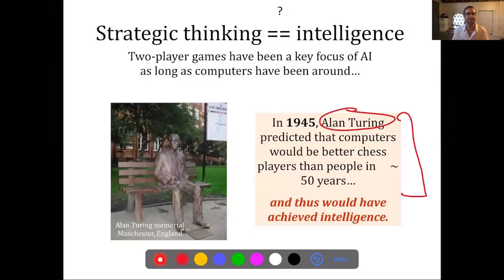So if we get to the point where we can't tell if we're talking to humans versus computers, then we've achieved perfect artificial intelligence. And that's a pretty damn good test. And the scary thing is we're almost there. There are programs now where I think humans have about a 50% rate of being able to detect whether or not they're talking to another human or not.